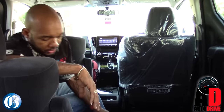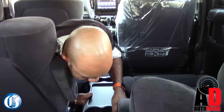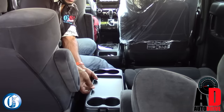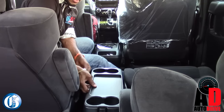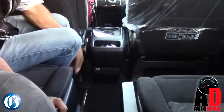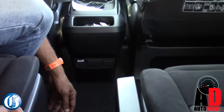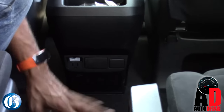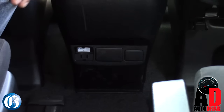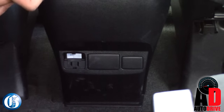So we're going to just tilt this back down, and let me just figure out where to put this to tilt this back. Okay, good. So the control to tilt this is right here, and you just press this right here and you tilt it. Another great option is that this vehicle has a power socket. Now, a lot of persons might not have USB charging, and they just have the traditional socket where they want to just plug in something to charge your phone, to charge your laptop, anything that you'd normally do when you're at your home.